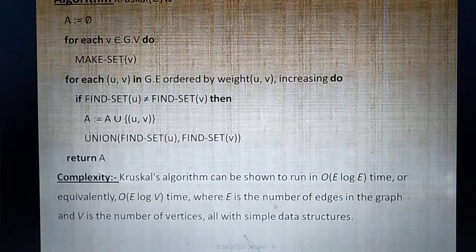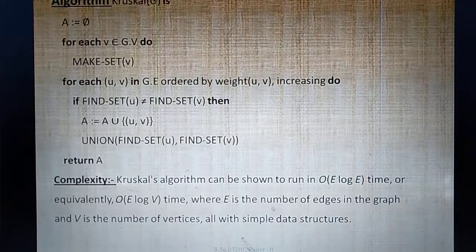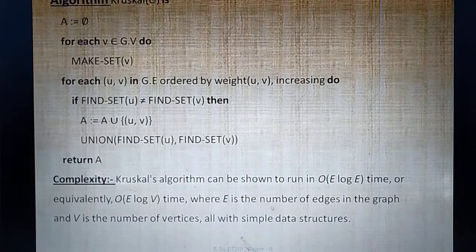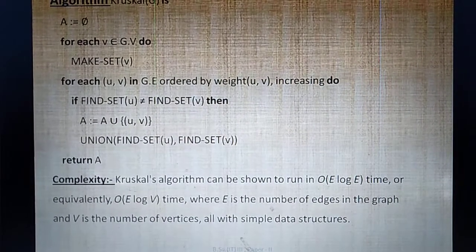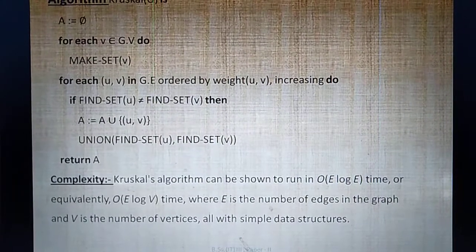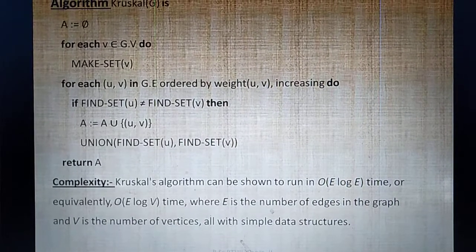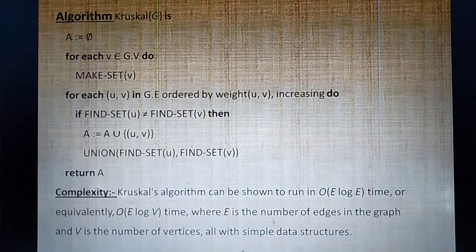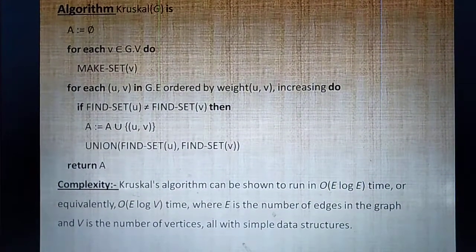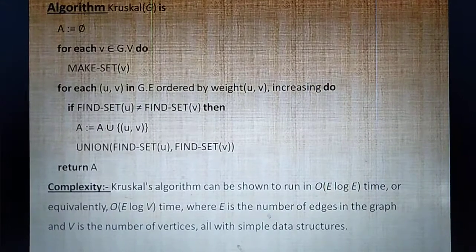And what is the complexity of this algorithm? Remember one thing, when we learn the data structure concept, with each and every algorithm we try to find out the complexity of that algorithm. So Kruskal's algorithm can be shown to run in O(E log E) time, or equivalently O(E log V) time, where E is the number of edges in the graph and V is the number of vertices, all with simple data structures.